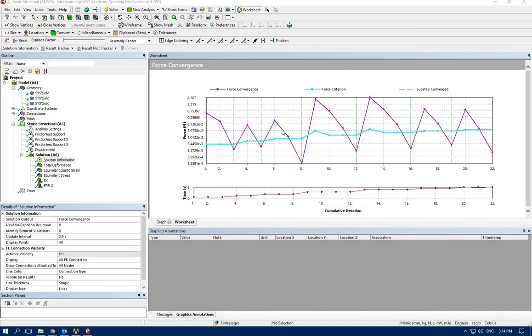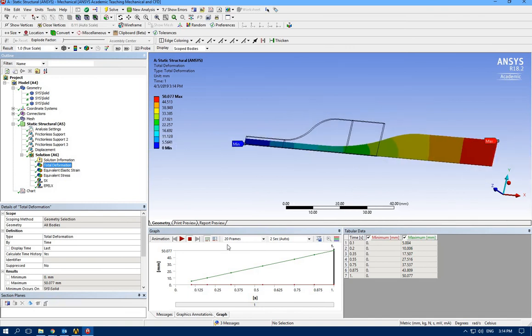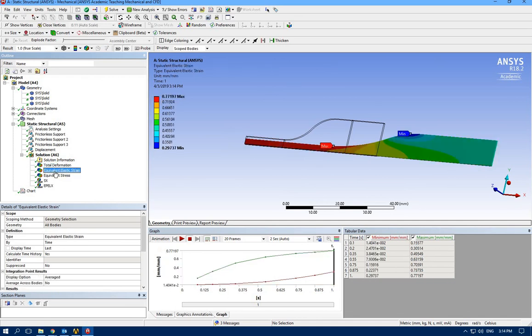Okay, let's see. Our calculation converged. We don't have any problem with getting bisection, and everything is okay. So let's go back to the deformation. Now you can see deformation is much larger and up to 50, which we selected.